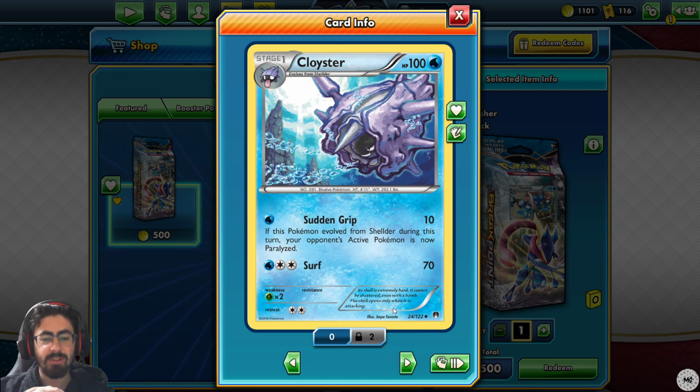100 HP. Nice card art. Sudden Grip: if this Pokemon evolves from Shelter during this turn, your opponent's active Pokemon is now paralyzed. Those status effects are always worth it, so holding on to Cloyster until you bring out Shelter and get the attack off is fantastic. Interesting. Okay. And then you can Surf next turn. Not bad. 70 HP is not bad.